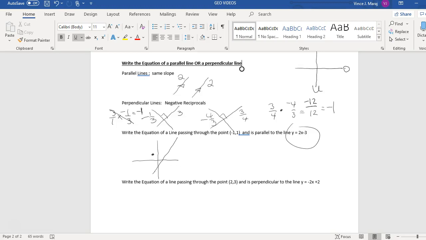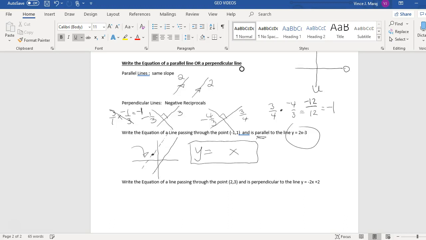Basically, these types of questions give you a line and a point and ask you to draw the line that is parallel to this line that they have and passing through this point. So basically they want the equation of this line. This is how you do that. Set it up as you set up the equation of any line, in slope-intercept form. Here's your answer.